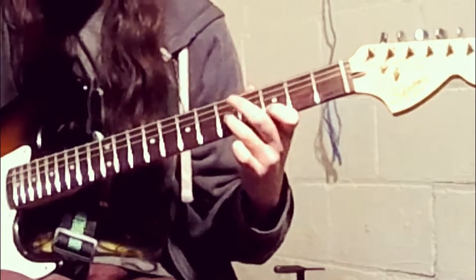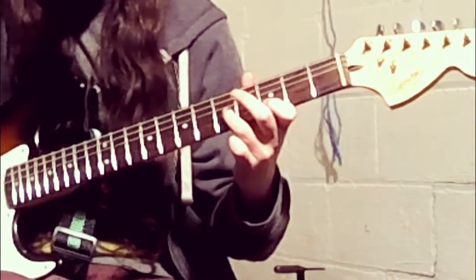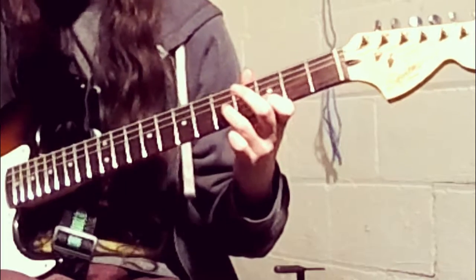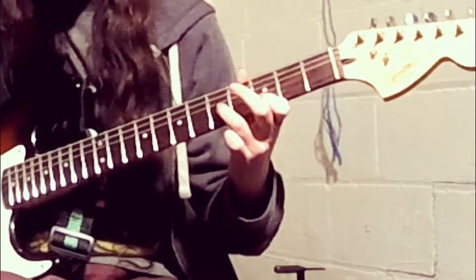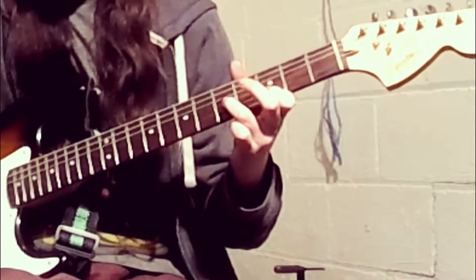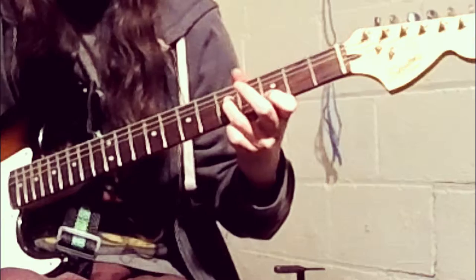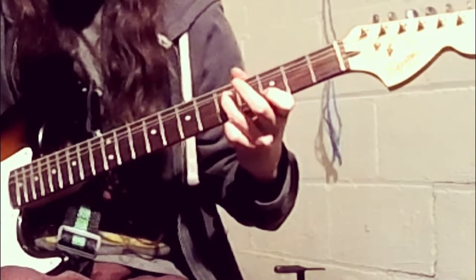Now, the reason they call these unison bends is because we're going to bend this note up to the correct pitch of our target note, which is the note we are fretting with our first finger on the third fret on the B string. So when we do a correct unison bend, we're going to bend it all the way up until it reaches the correct pitch.